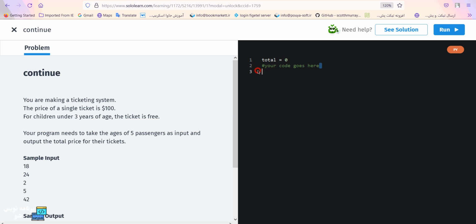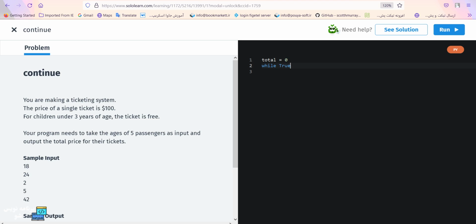Okay, let's clear these comments in here and continue our code under this variable named total. Okay, we use a while in here, and it's always true.